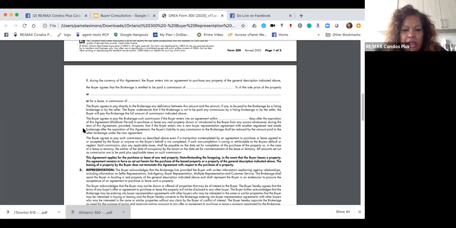So that particular clause is a little bit confusing from that standpoint, and you may get that question. With the holdover, the only element is that it would be properties, so that if the buyer enters into a new buyer rep with another registered real estate brokerage after the expiration, the buyer's liability to pay commission to that brokerage shall reduce the amount paid to the other brokerage. But this also has to do with properties that you've shown, to purchase or lease, introduced to the buyer by us as the buyer's rep. So it doesn't necessarily mean that if they go buy something else you're going to get anything. It's properties that you've introduced the client to during that holdover period.